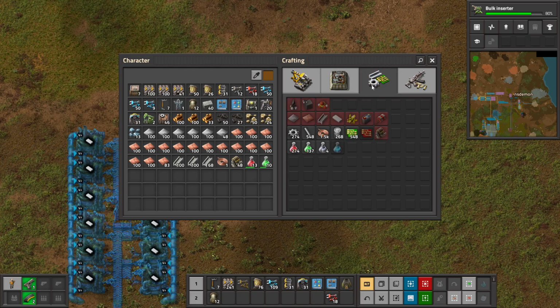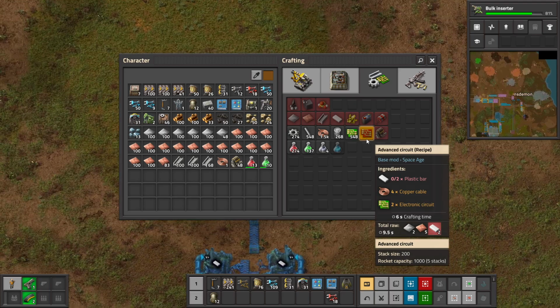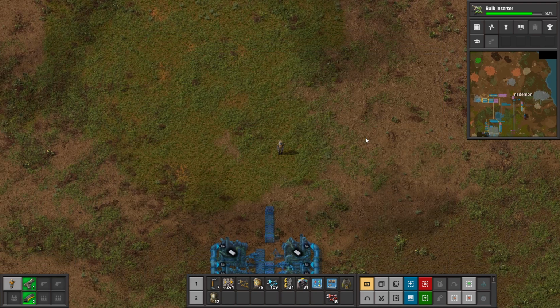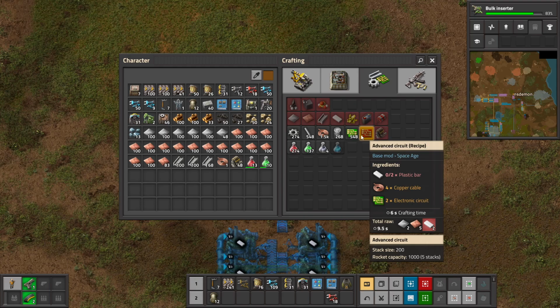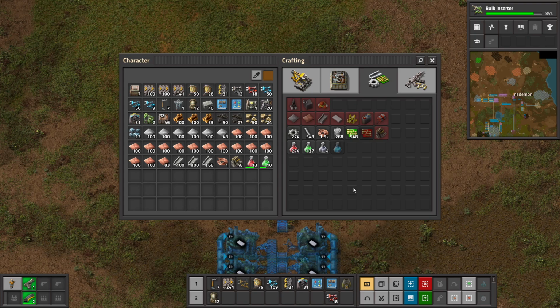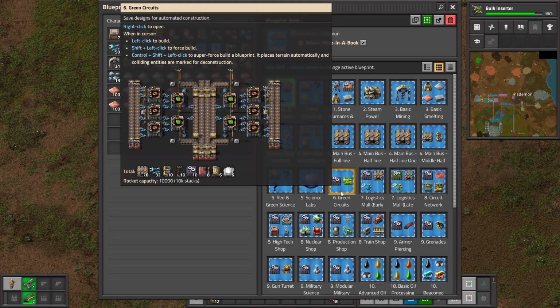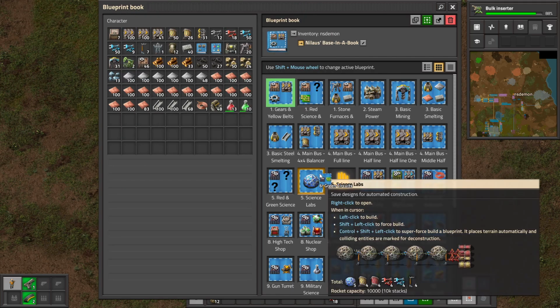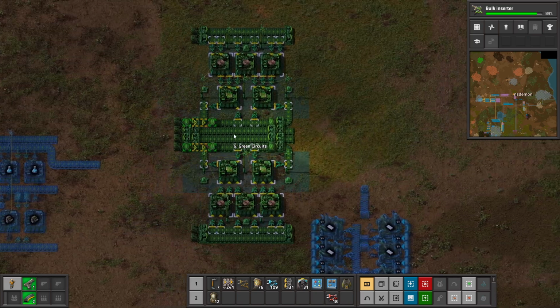Let's look at red circuits again. Plastic, which is making copper and electronics. Okay. I wonder if we're gonna wanna put... yeah, so we're gonna wanna put green circuits in here, which means we need iron and copper. We could put that on the side here, somewhere here.